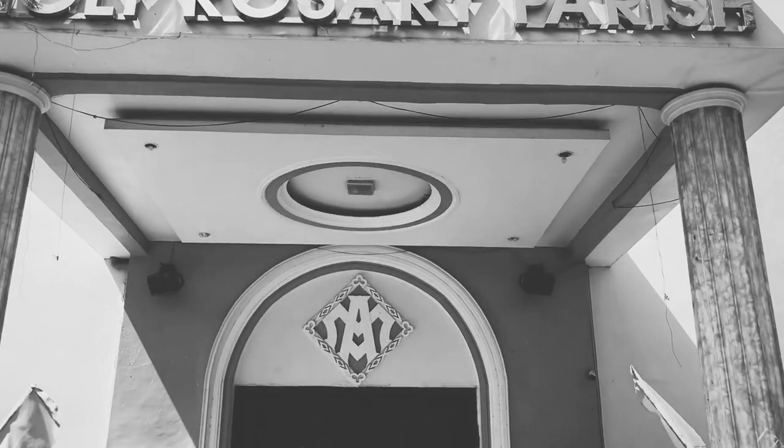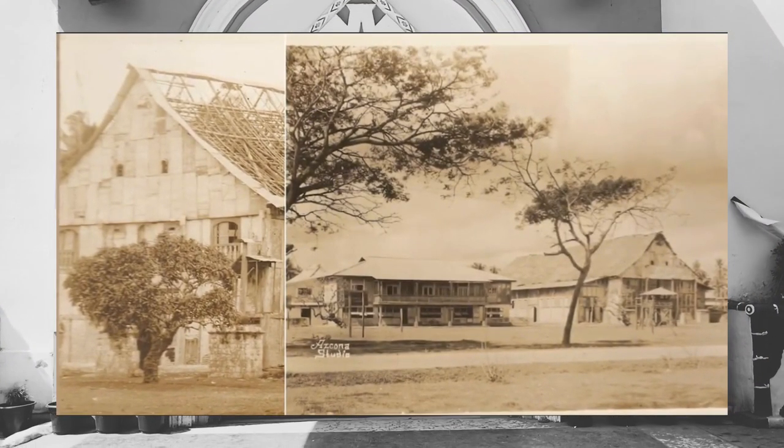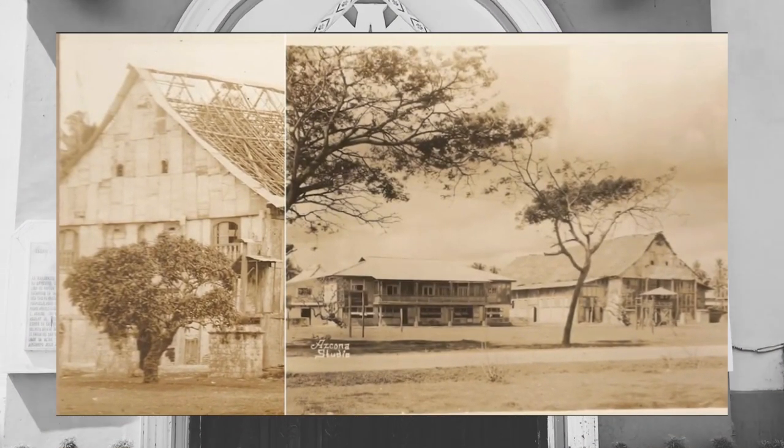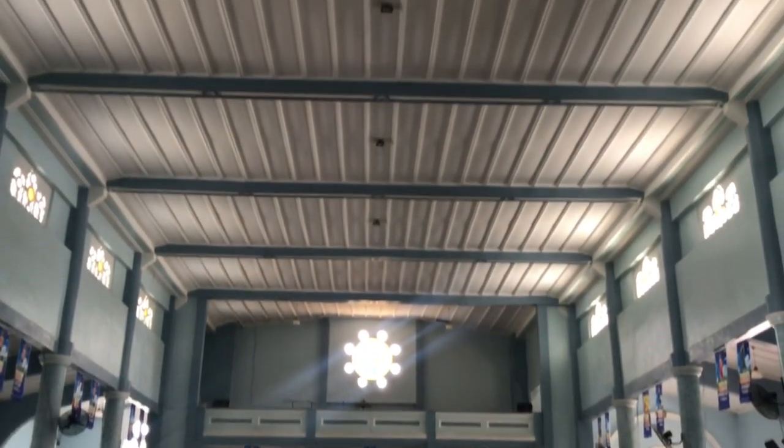In the past structure of the church, they used wood, bricks, and cement in building it. The design of the church was very simple. The church sits at the heart of its castle courtyard. The driveway leads you to the front of the church, where you get to appreciate the highlighted image of Mother Mary. The three-story belfry, or the bell tower adjacent to the church, completes the experience.